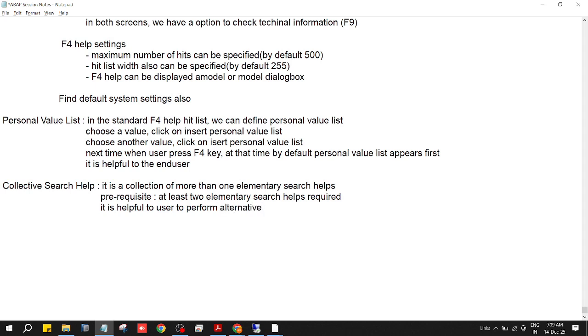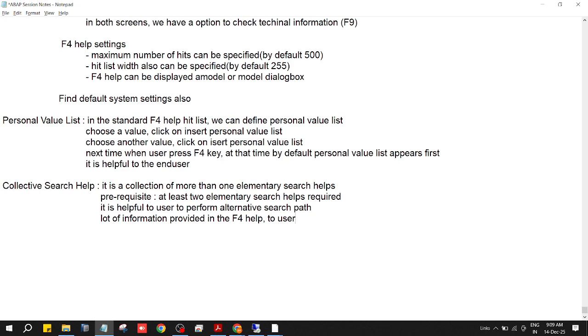So what happens is a lot of information is provided to the user in the F4 help.